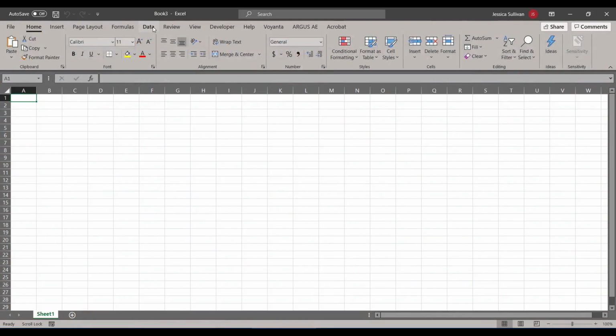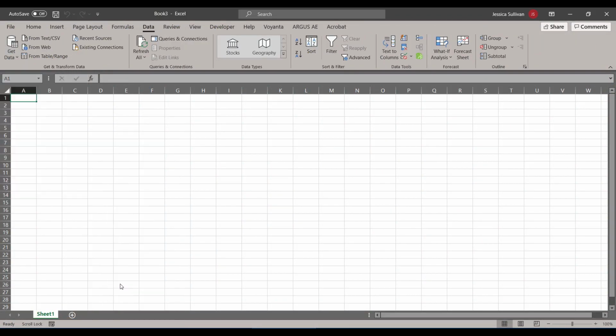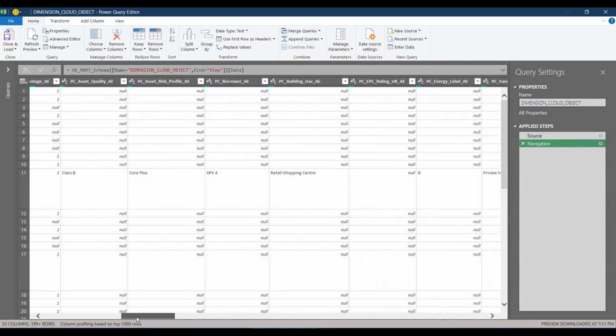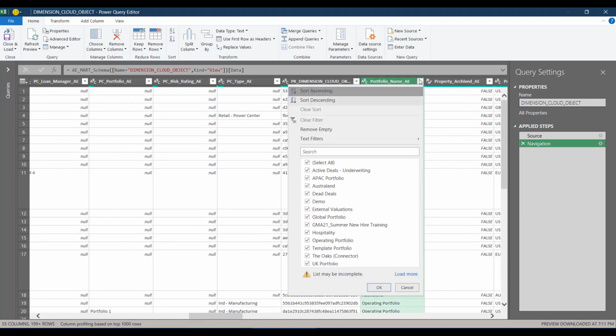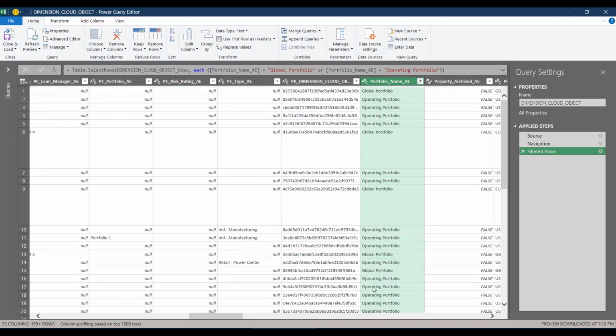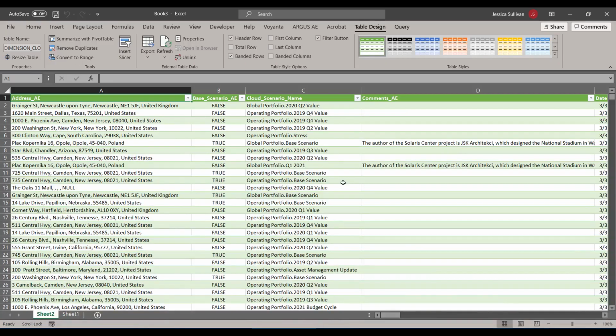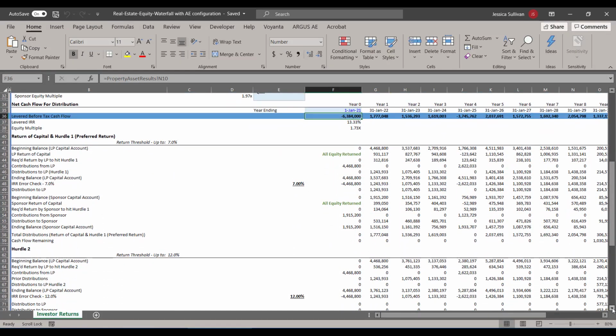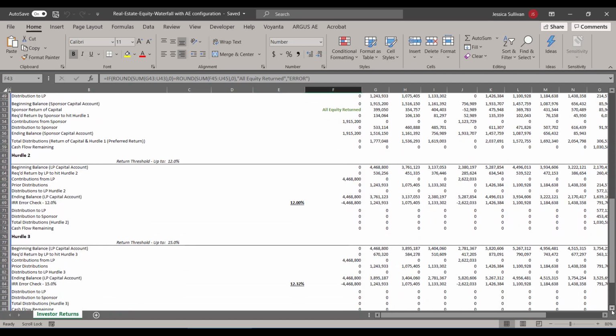If we navigate now to Excel, notice that Excel will display the same data but in a tabular format because there is not a user interface like we just saw through Tableau or Power BI. Ultimately, this information could populate any templates or macros you may have already built, like a waterfall distribution. For example, an Excel pro forma with profit distribution calculations can be populated with the facts and forecasts from your AE property models, allowing you to confidently calculate and report on sophisticated waterfall distributions to increase investor confidence.